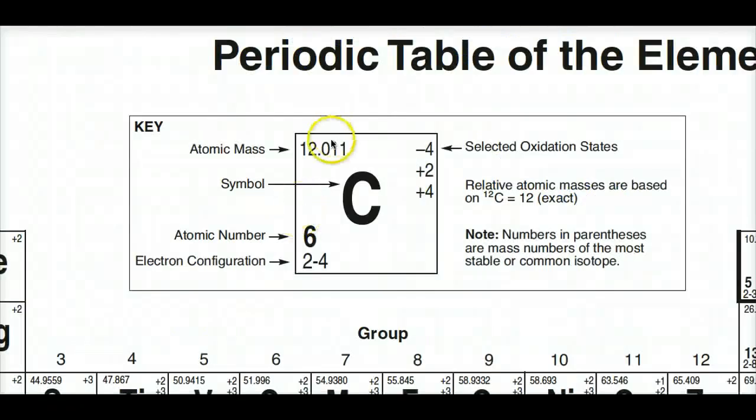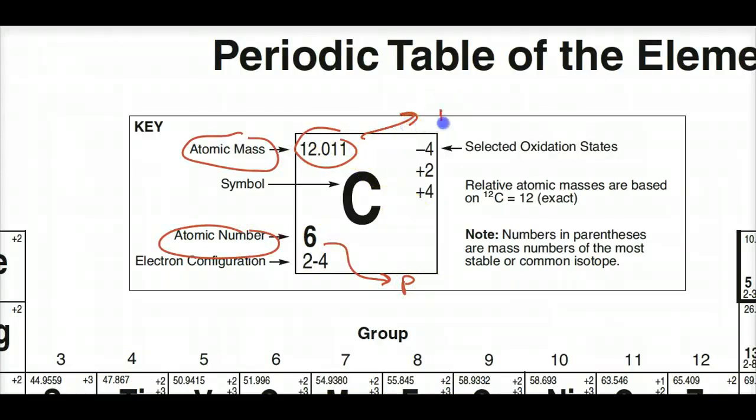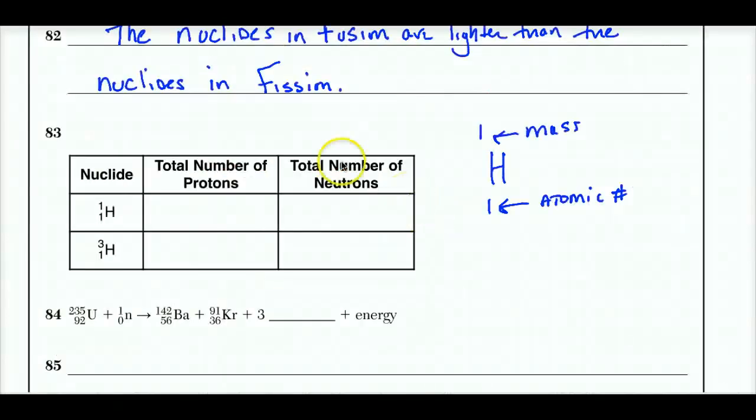Let's go there. Looky here. Mass number, top number, atomic number. This is the number of protons. This is the number of protons and neutrons. Why? Because a proton and a neutron have the same mass if you check out Table O. Okay, back to our problem. So our proton number, which identifies the element, is 1 for both of them. Okay. Number of neutrons, well, 1 minus 1 is 0.